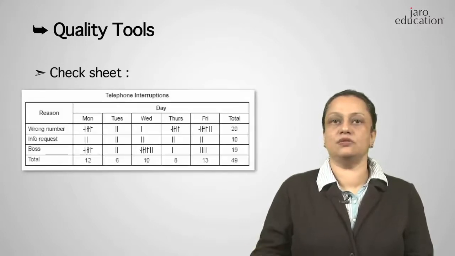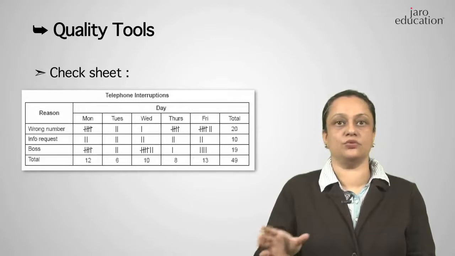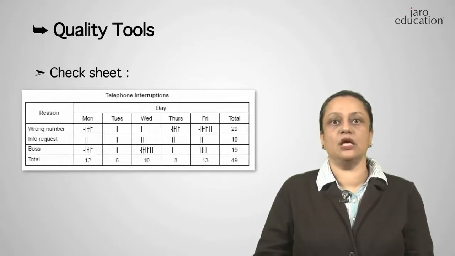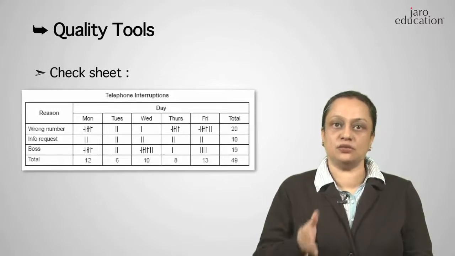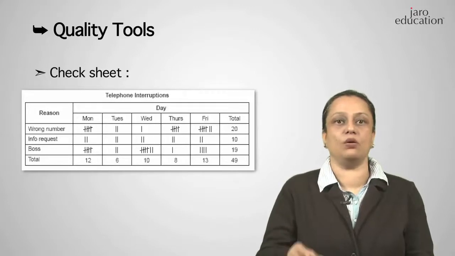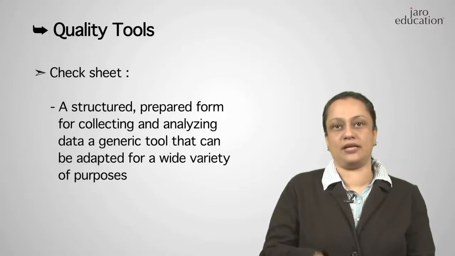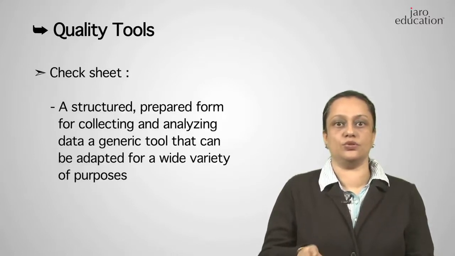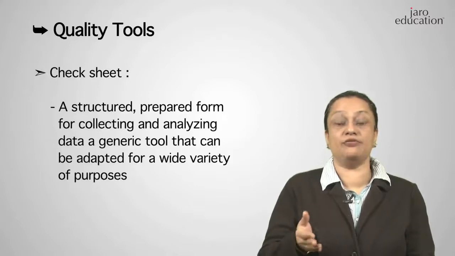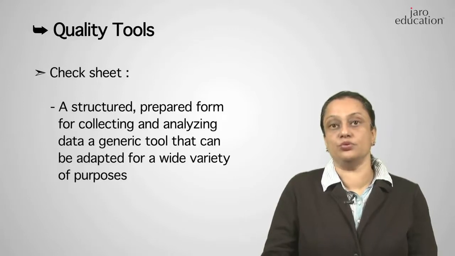Another tool that is used not for analysis but for data gathering is the check sheet. It's those 4 vertical lines and then one horizontal slanting line which crosses them, to group 5 occurrences. So it's used when data can be observed and is collected repeatedly by the same person or at the same location. And when collecting data on the frequency or pattern of events, we can use this tool. So problems, defects, defect location, defect causes, all these could be parameters for which we could use the check sheet.